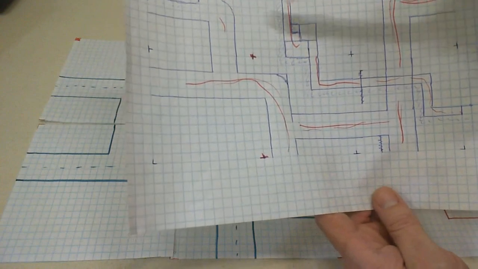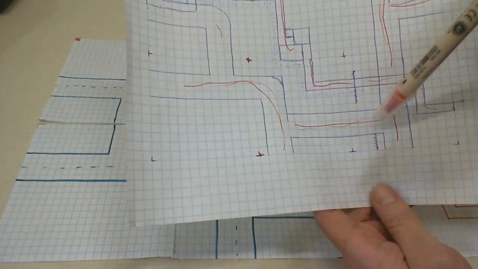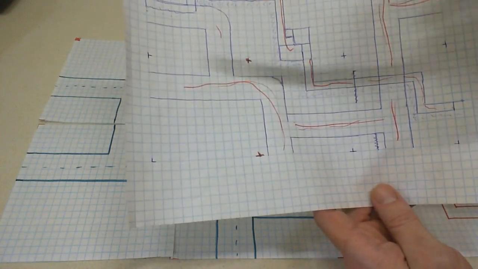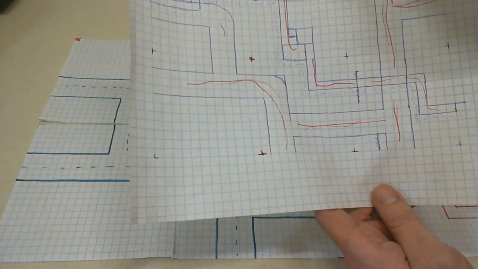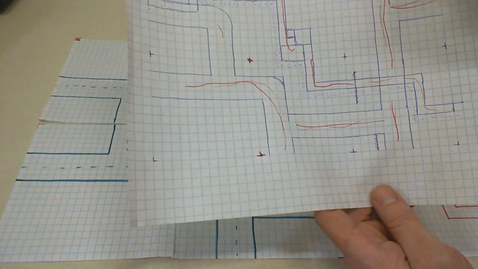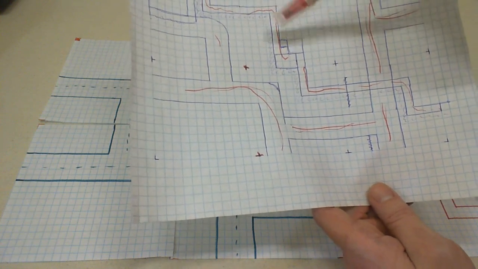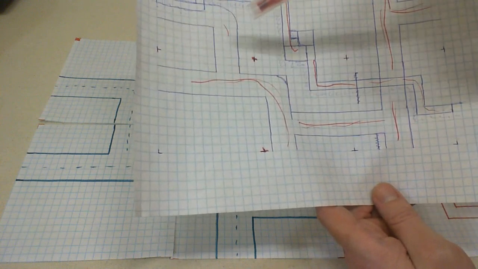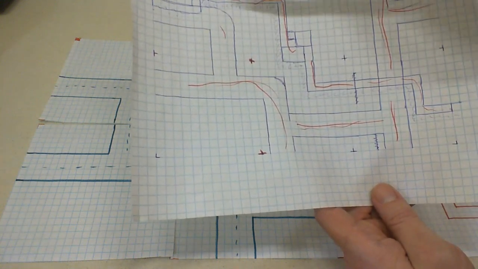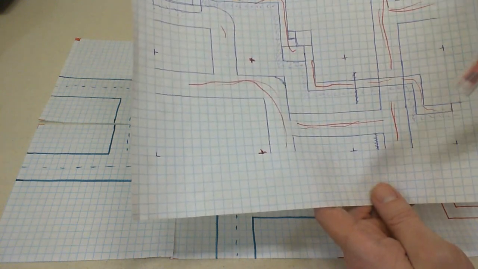One thing I wanted to mention, this is actually a scaled down version of the table to the inch. Each of these individual squares represent a 2 inch by 2 inch section. So we've got 12 by 12 here which is actually 24 by 24 which is going to be the size of the boards.